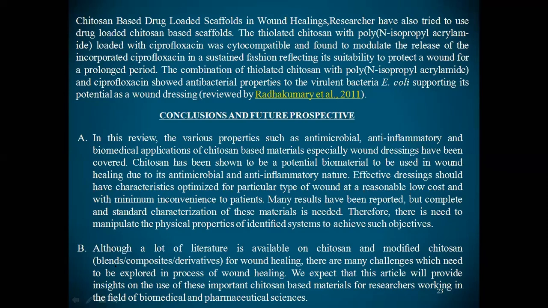And the conclusion of this journal: the polymer chitosan has a wide variety of properties such as antimicrobial, anti-inflammatory and other biomedical applications. In wound healing, it is available in a wide variety of formulations like membranes, nanogels, and nanofilms, etc. In the future, this chitosan polymer is the best polymer in dermal applications.